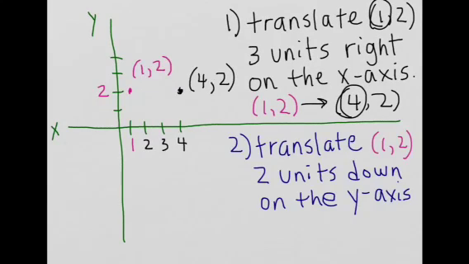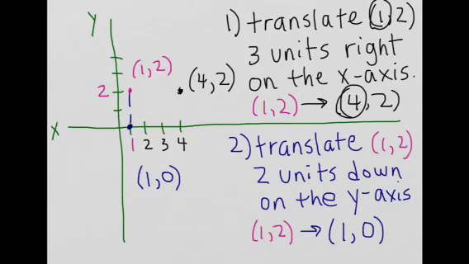Now our second problem is to translate our original point (1, 2) 2 units down on the y-axis. And so I'm going to do that in blue. We start with the point (1, 2), and we just go down 1, 2 on the y-axis, and we end up there. What is the new position? It's easy to see that the x-coordinate is now 1. It hasn't changed. And the y-coordinate is now 0. So in this problem, we were translating down the y-axis, so only the y-coordinate was affected.